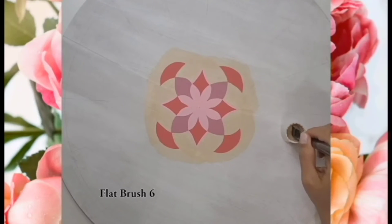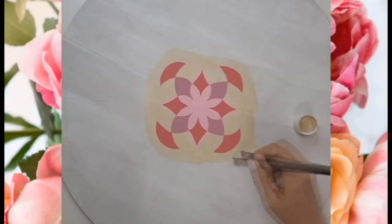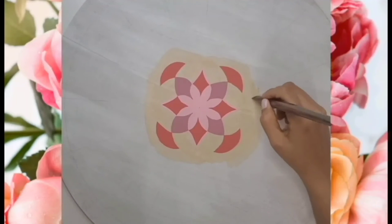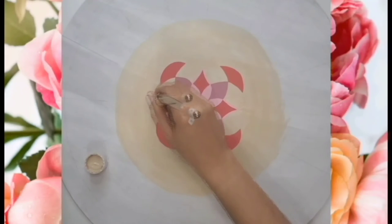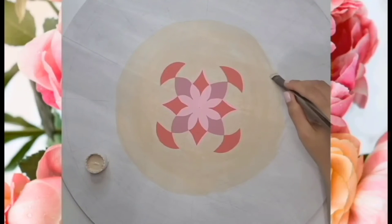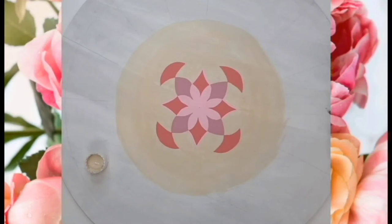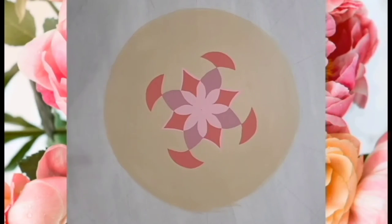Now with the flat brush, I paint approaching the circle mark. I left a difference of about 5 mm. It doesn't need so much accuracy, as this part will be covered by another color. After painting 3 times, I got this result.